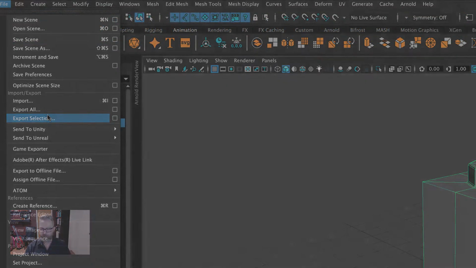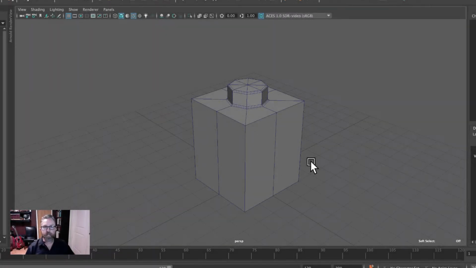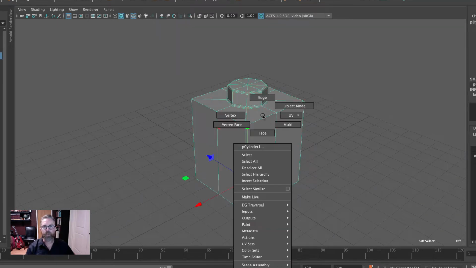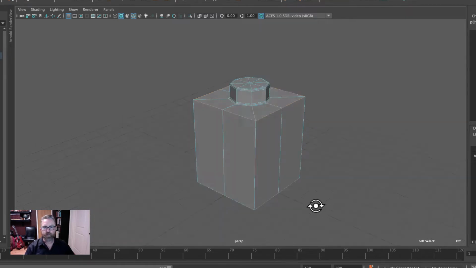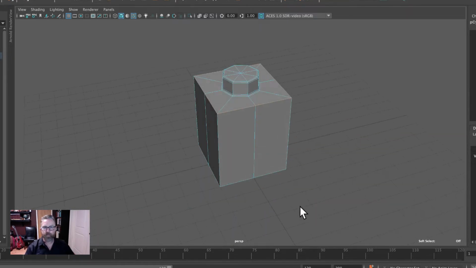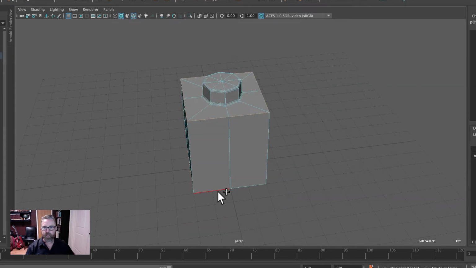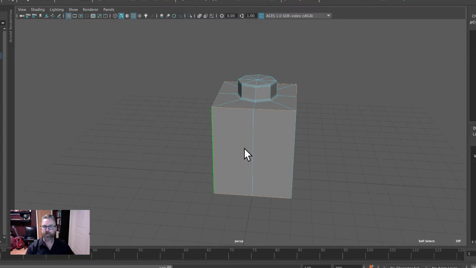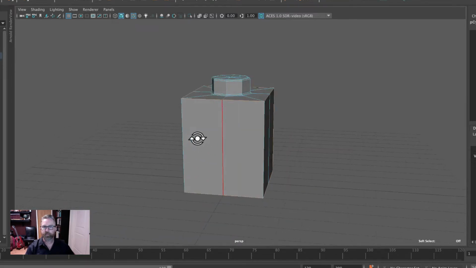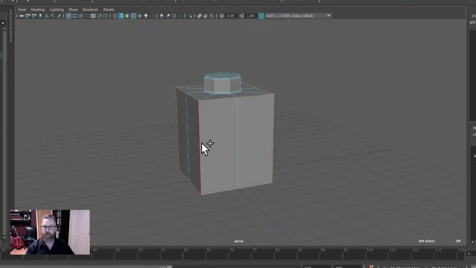Okay, be right back. Welcome back. Let's bevel the edges of our one-by-one brick. We'll right-click to edge and choose the top square. We'll shift double-click around the bottom 4 times to get those 8 edges. And then we will select the 4 corner edges. And we're ready to bevel.